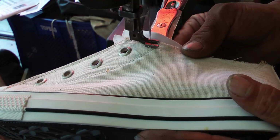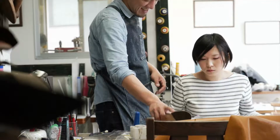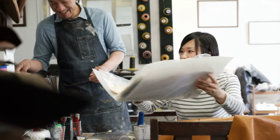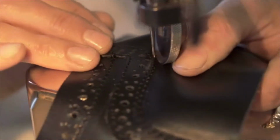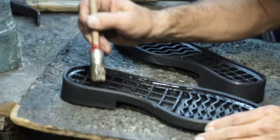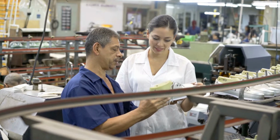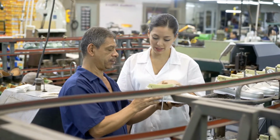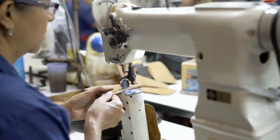Shoe machine operators and tenders use a variety of machines to make shoes. After studying work orders, they adjust settings so machines properly stitch and edge shoes and operate at the correct rate. Operators collect shoe parts to move into the next stage of production and make sure the finished products meet specifications and quality standards. Shoe machine operators may also perform basic equipment maintenance.